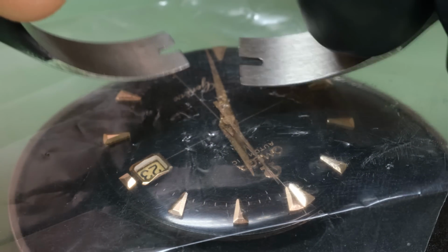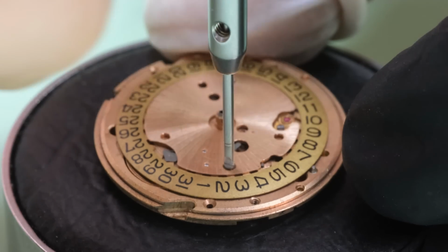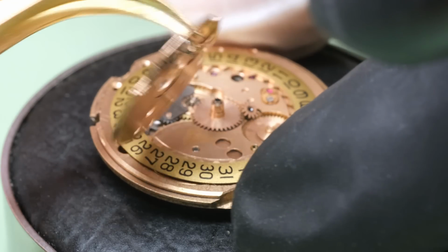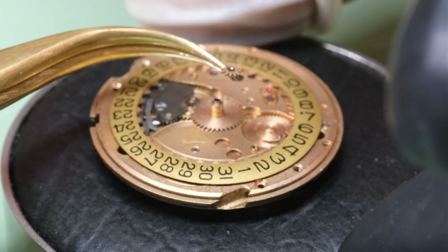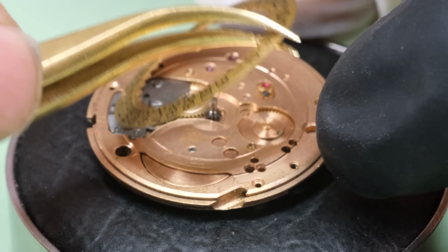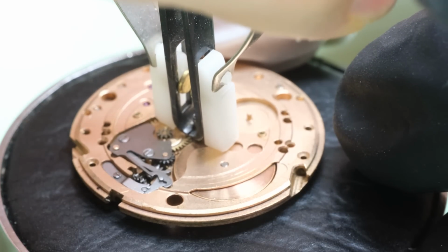We're going to take off the hands as well. Use these levers for that, so we can do that without damaging the dial. And a watch movement basically has two sides, and right now we're working on the dial side. So this is where the dial obviously was, and here we have the calendar disc and everything needed to turn that disc every 24 hours. So we're going to take that off, and then we're going to turn it over to the other side.